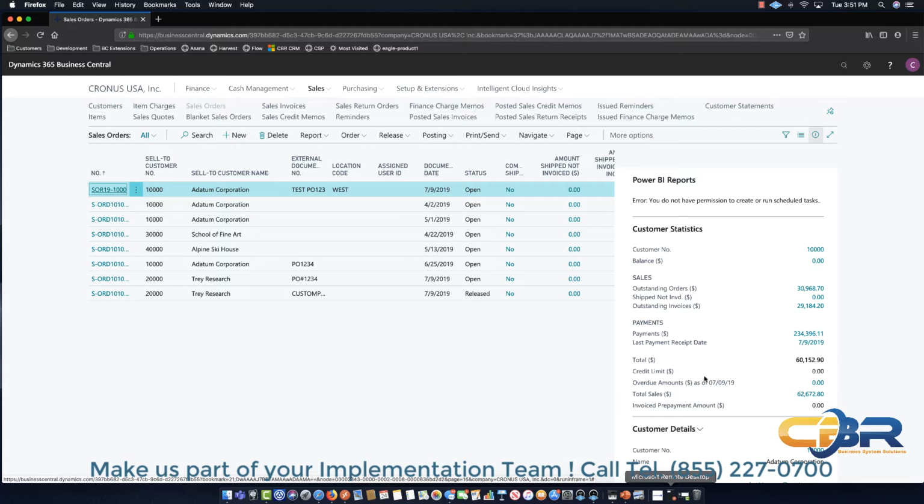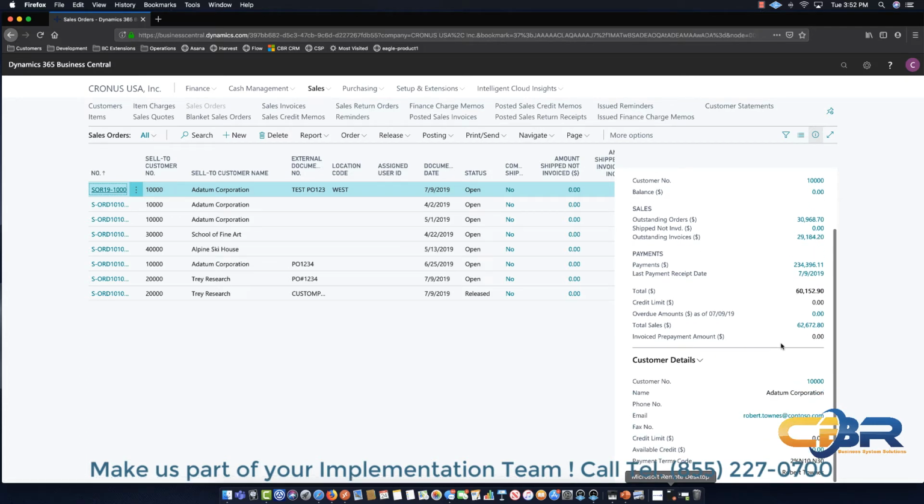And part of the listing page on the right-hand side, you will see fact boxes that refer to each line. So as I highlight a line, for example, my rep line here that we just created the order for, it will give me information about the customer, whether or not they currently owe us money in the balance field here, if they have other total outstanding order dollars in invoices and things of that nature. You can also see customer details about who is our primary contact there and what's the available credit limit and things of that nature. If you use that, these things can be turned on or off. I'm keeping this simple example just to keep this moving forward quite easily.